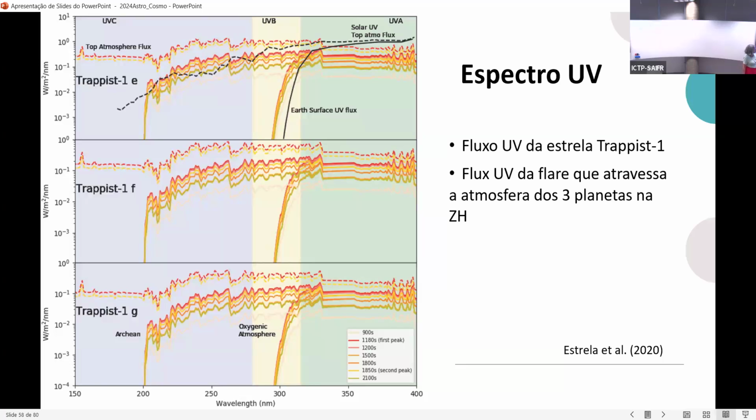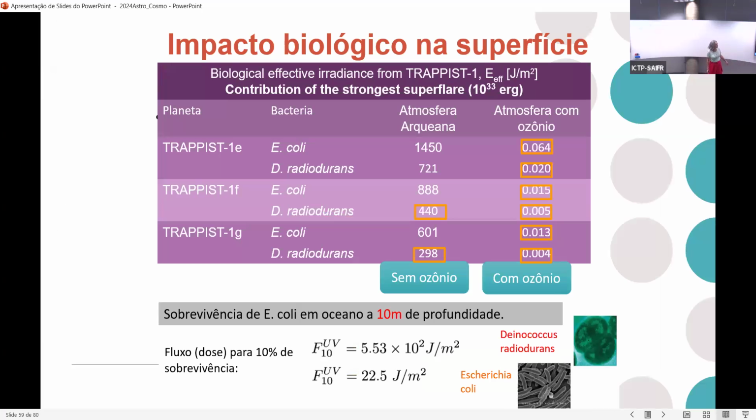And again, you can see the Archean atmosphere, like the water and all that. These are the most harmful ultraviolet radiation, like almost everything. So here for the red planets, the two bacteria, you can see if it has ozone, everything is fine. But if it doesn't, then only those that don't have this radiation could thrive, or maybe not thrive, but could survive. And all the two further planets. The closest one, e, not even those that don't have this radiation.